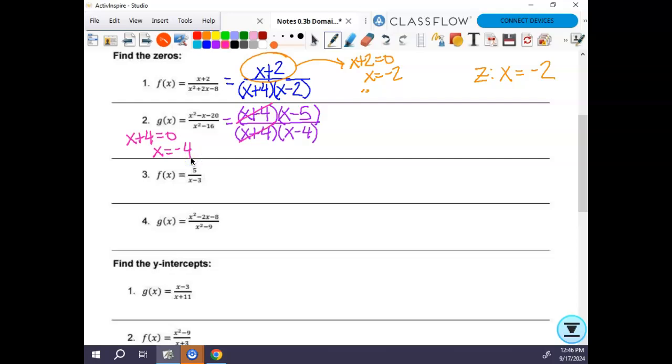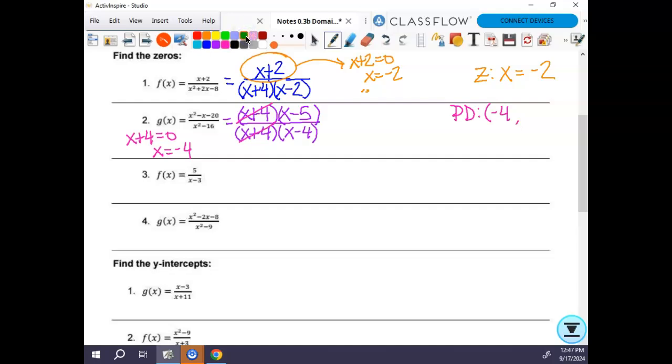That is not a 0, even though x plus 4 was in the numerator. That is my x value for the hole, right? Or my point discontinuity. You with me on that? Do you have a question? Ask me a question. Ask me. Okay, whatever, just sit there and be confused, then that's fine.